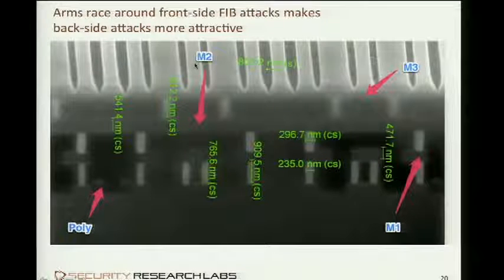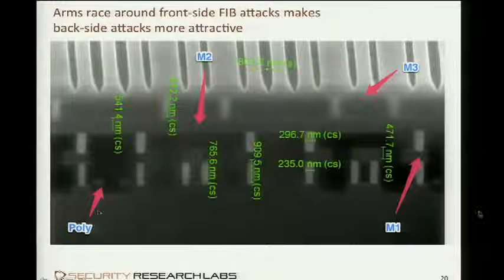And all attacks so far have focused on coming from the front side, then breaching the mesh. This is a mesh. You see all these metal wires here on metal 3, breaching the mesh somehow, and then drilling down to something on metal 2 or metal 1. Is this graph self-explanatory enough? So there's transistors on the bottom here, basically gates. And you can't see the transistors in this picture, actually, but you see all the connecting structures on different layers and how they are kind of in a three-dimensional circuit all tied together.